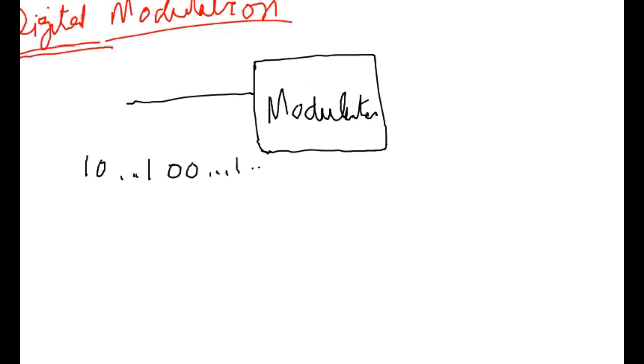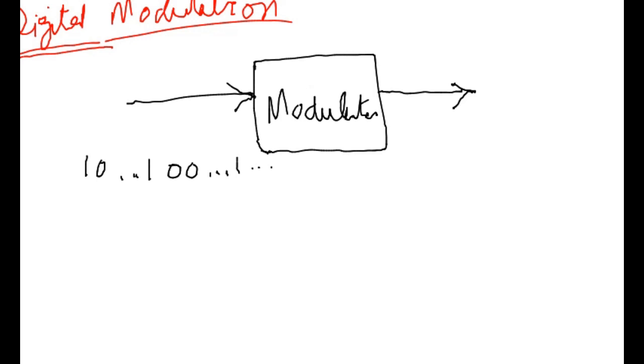These bits can be the data from your hard disk, a binary sequence, and before transmission we want to represent these bits by some waveforms.